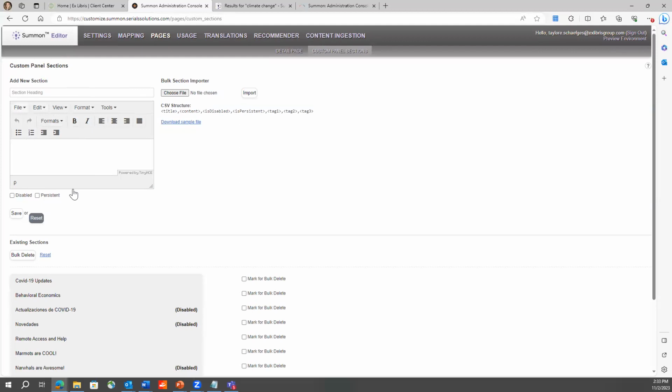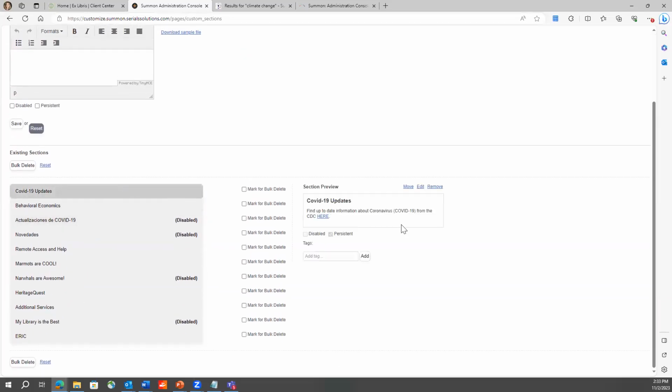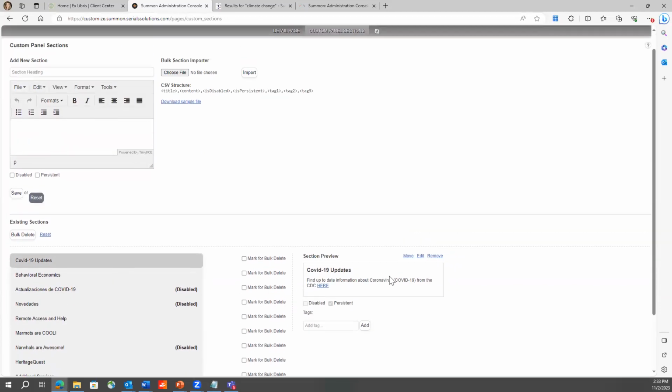You can add in this custom panel and disable it, and only have it enabled and persistent for winter break when it's applicable. But that's the first way. And obviously you'll want to save your custom panel. It'll display down here. If I go into COVID-19 updates, you can see they've just added information there.